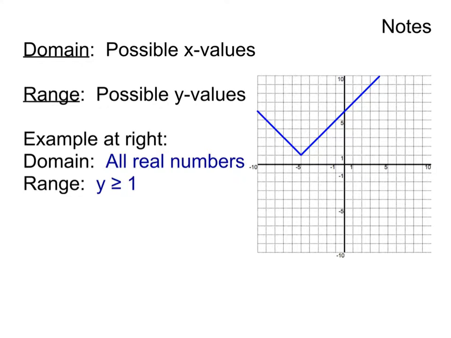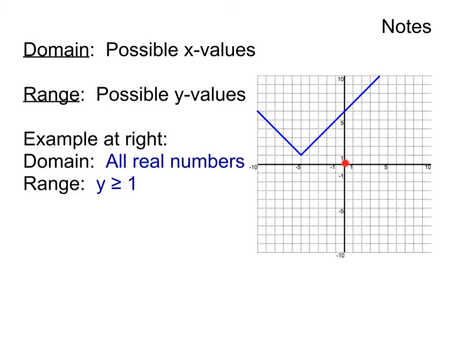All right, range though. Range tends to vary and tends to be something other than all real numbers. Range is always looking at our y values. So if I look at all of these y values along here, I'm looking to see which of those have graph associated with them. So up at 10, there's graph. At 6, there's graph. At 1, there is graph. Notice I'm looking at all the y values.